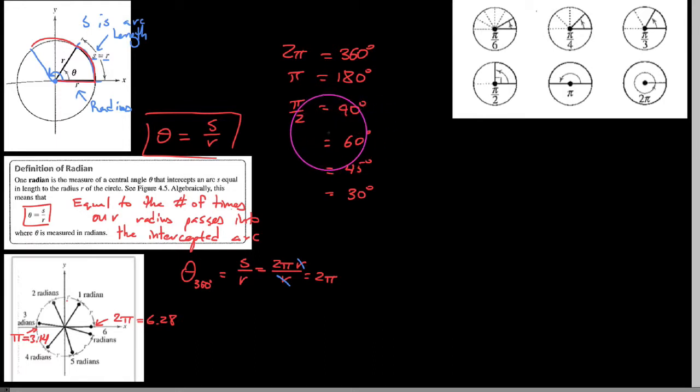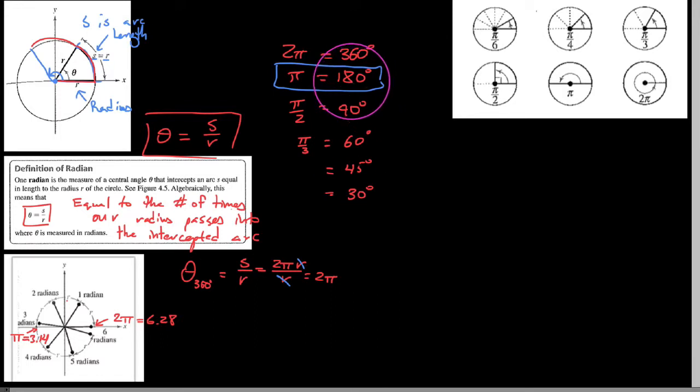But we would say, okay, really what we're saying is that if pi radians is the same thing as 180 degrees, what fraction of pi is this? Or what fraction of 180 are these angles right here? So 60 degrees, and we can see this up here, 60 degrees is a third of pi radians right here because it consists of a third of the whole rotation there. So we could also say that 60 degrees is a third of 180. So we would say that 60 degrees is the same thing as pi thirds radians.